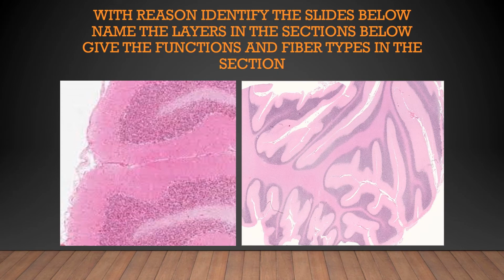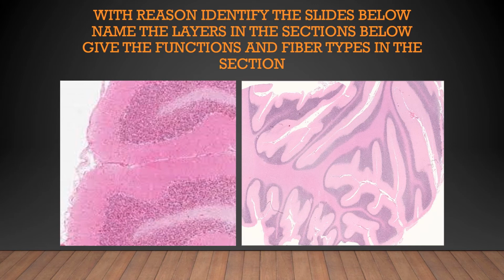Slide is that of the cerebellum. It contains a cortex and a medulla. Cortex is the gray matter, medulla being the white matter. The cortex has two distinct zones. You have the outer lightly staining zone, which is the molecular layer, and the more darkly staining zone, which is the granular layer. The Purkinje layer is not that distinct in this slide. Then you have presence of foliations and meninges.